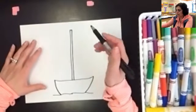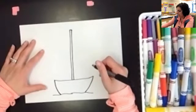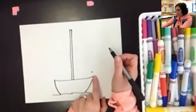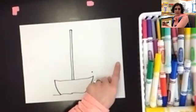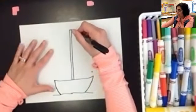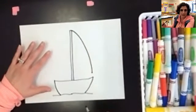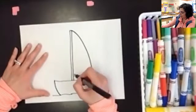We're going to add some sails. We're going to start at this top edge here. And the sail is going to come down to just above the top of the boat. So I'm going to put a little dot here so I know where to end it. Okay, you can do that on yours too, because we don't want it to be way down here at the bottom of our paper. We don't want it to be way out here to the side. We want it to be just above the corner of our boat. Now I'm going to go ahead and make that line coming down, just a little bit of a curve to that point. We can bring that back in to finish up the sail.